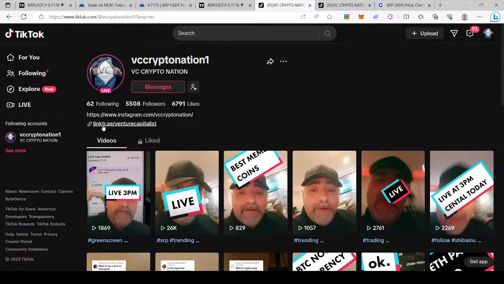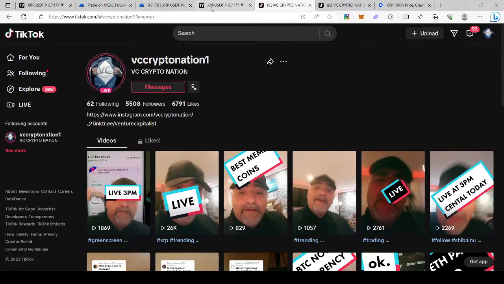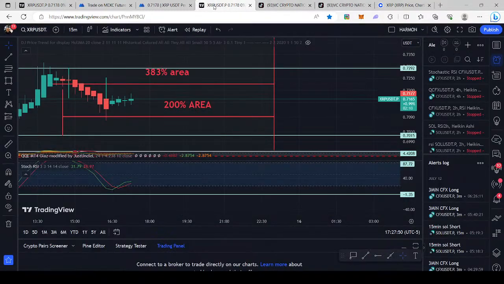Just use an email, sign up for free, use a free version, and then delete all the indicators that are on there, and then put the indicators that we have that we're using right here. And we're going to be using the Stochastic RSI. Just type in RSI and Stochastic will show up for you. So that's what I'm showing you guys right now, is how to use one indicator to find support and resistance and buy and sell zones for yourself. Not overcomplicated, very easy to do, very simple, guys.